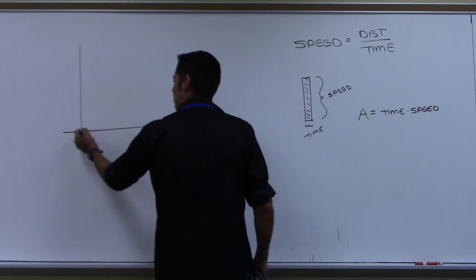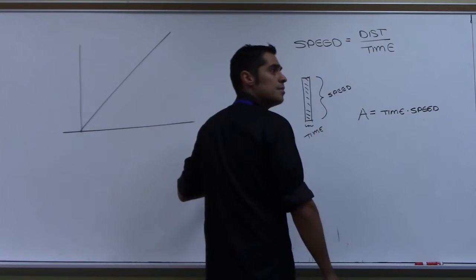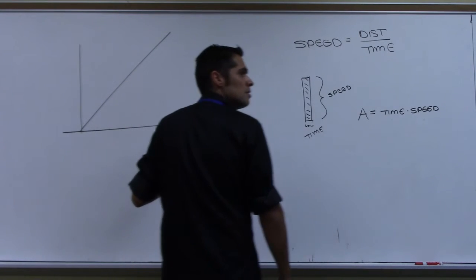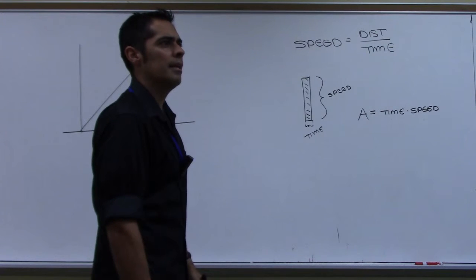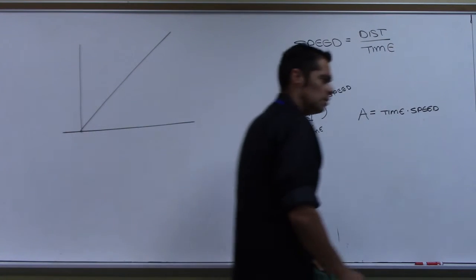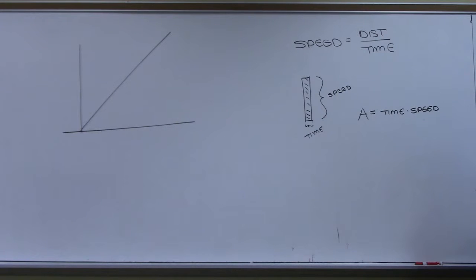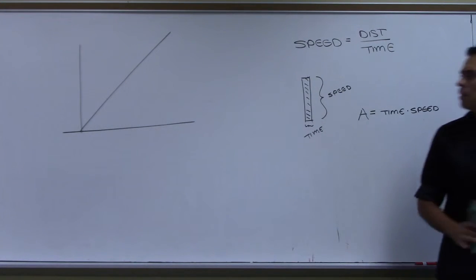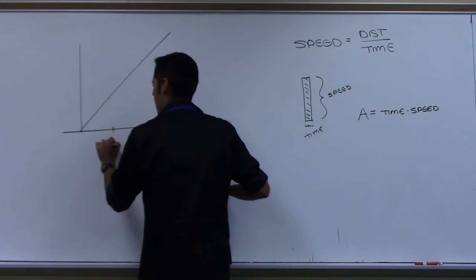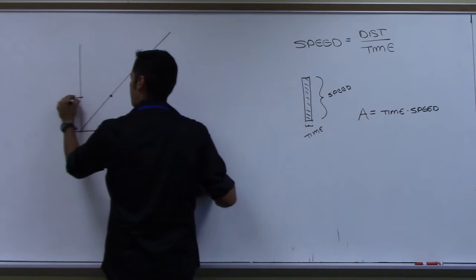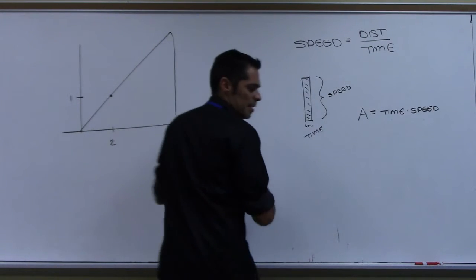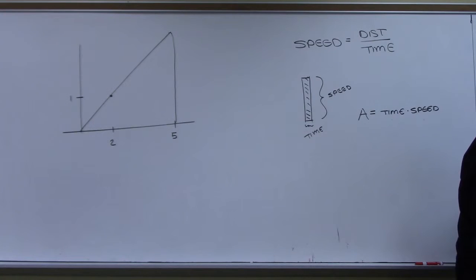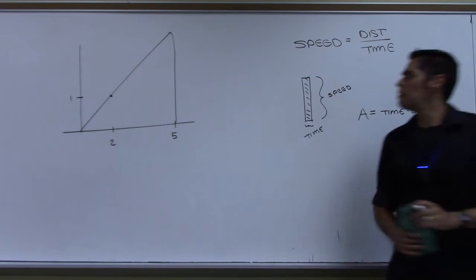So we have something like this. It looks like, does that look like one, two? I can't even tell. Between 2 and 5. Are we going to say up here at 2 it's at 1? Is that good enough for you? Yeah. Okay. So at 2, I'm up here at 1. And then at 5, where do y'all think I am at 5? Up at 3? Yes?